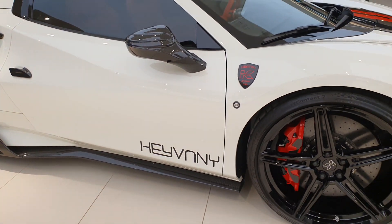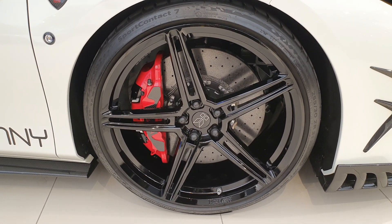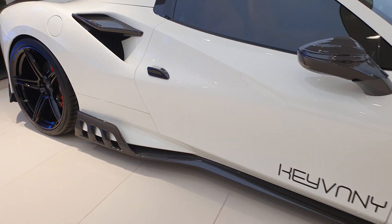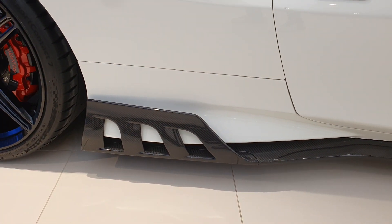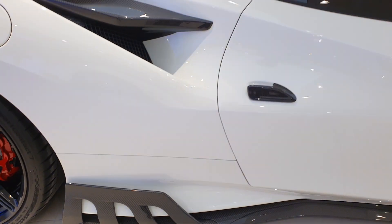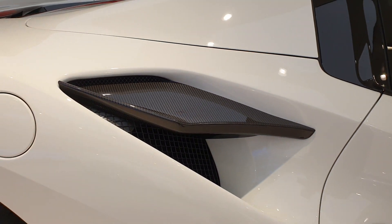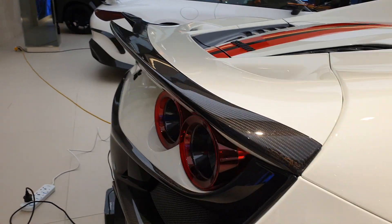This is the Spider model and it's number 12 of only 20 models, so it's a very limited edition. I like the wheels as well — they're very simple and go great with the body, and the contrasting red brake calipers look nice. You have the Kivani logo here, and a really redesigned side skirt with a vertical wing and a carbon fiber wing for the engine bay as well.